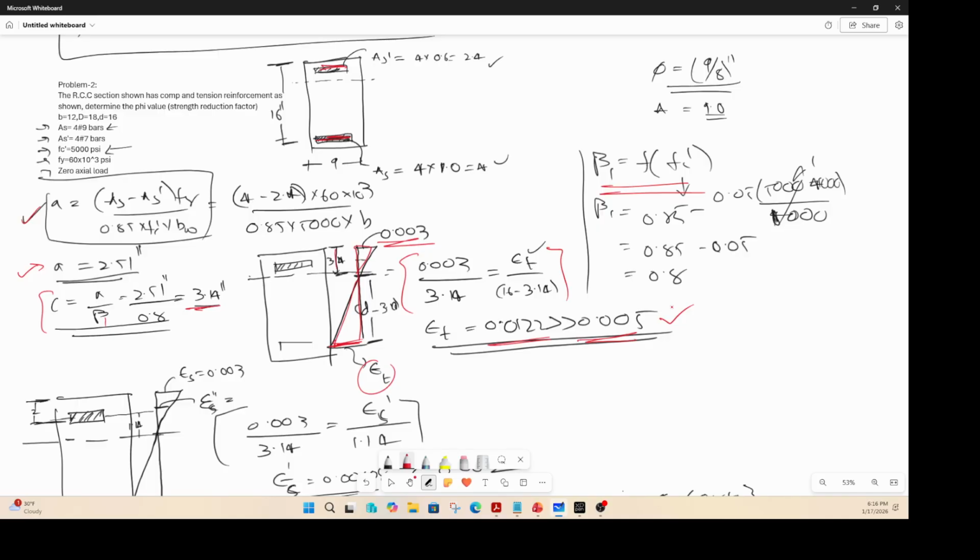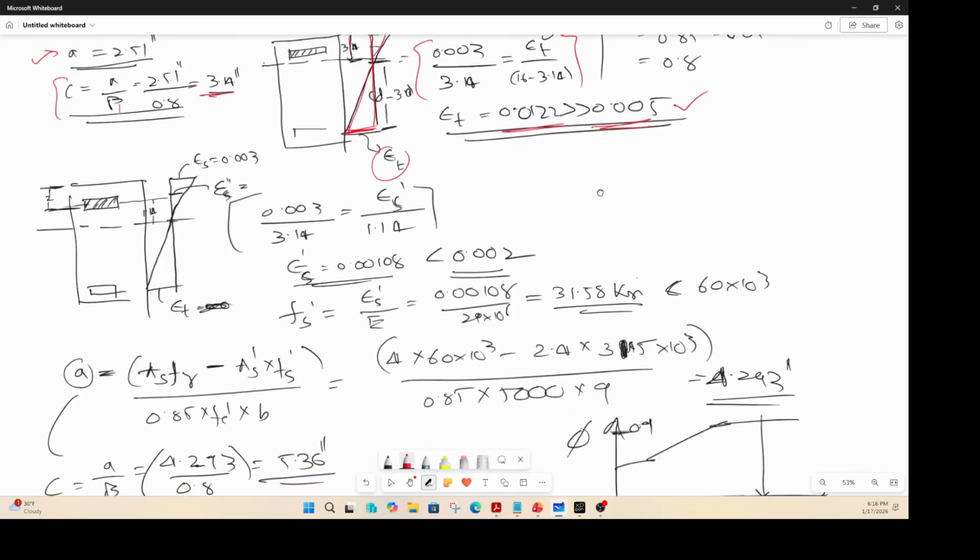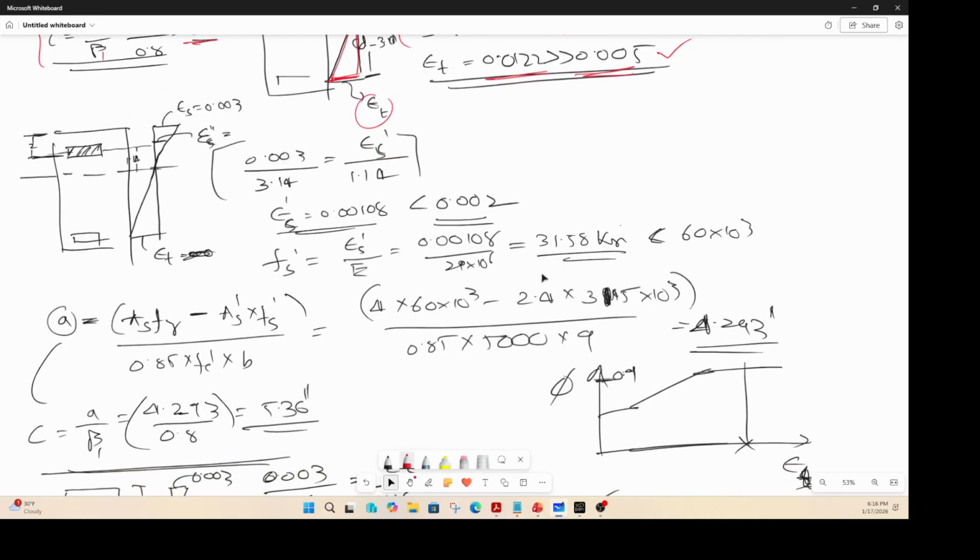So you think you are good, right? Because you want your tension steel to be far in the yield zone. Now, but you come here and calculate what happened to your compression steel. What is the strain in compression steel? This distance is 2. Again, you use similar triangles. You know this depth, you know that depth, so from similar triangles you find epsilon c as that value here, which is much less than 0.002. This is the yield strain.